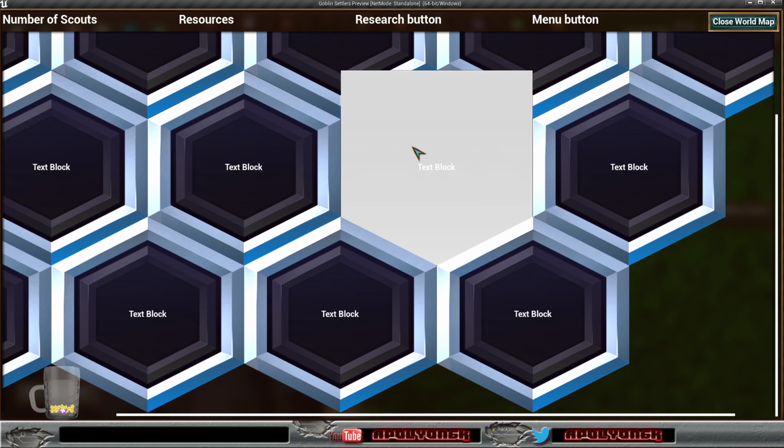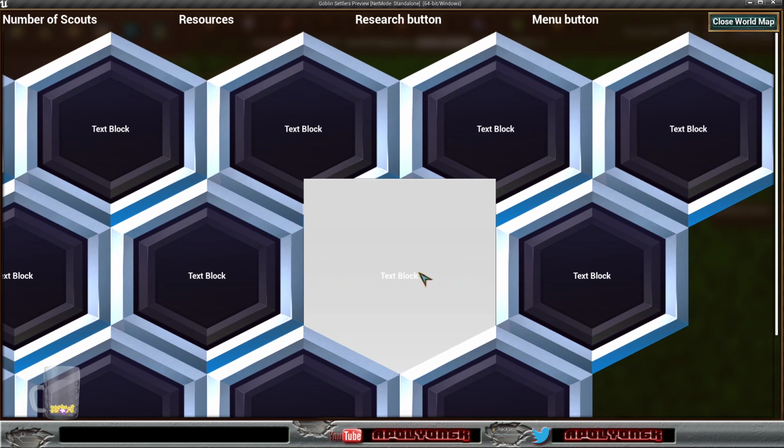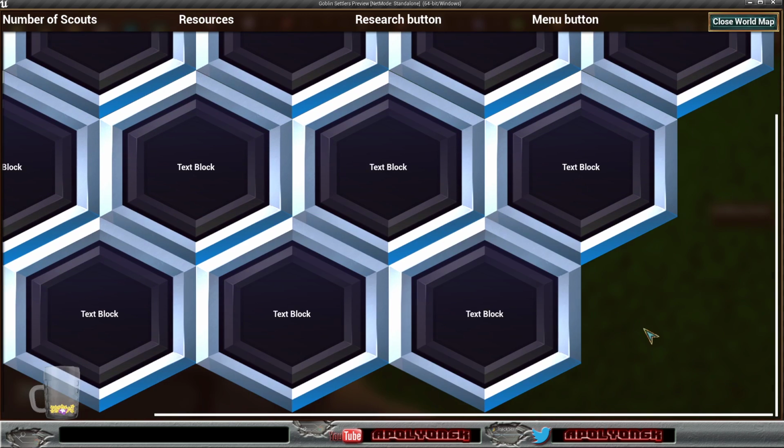Okay, if I'm focusing them, I can scroll. Oh, I also need to disable the zoom in the background.